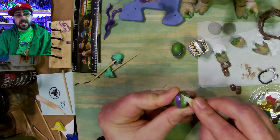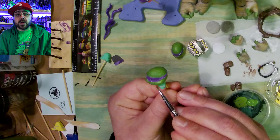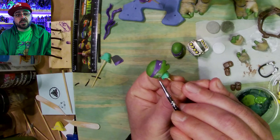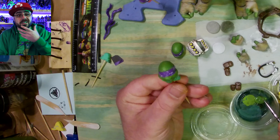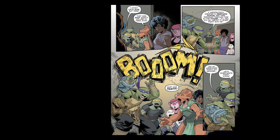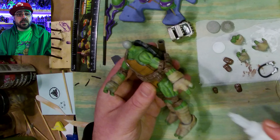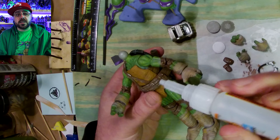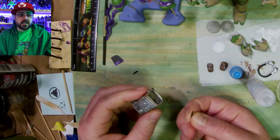Now I'm just sanding the spackling, then I go back in with the grass green just to touch up all those spots that I had just sanded and fixed, so now it doesn't have the cracks that it had. Then I slide his belt back on and glue down a couple of the extra bags that I made.